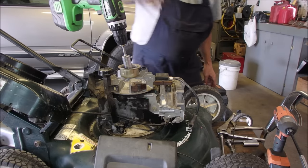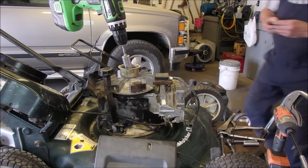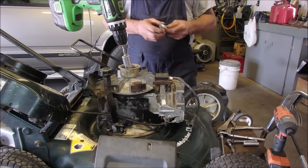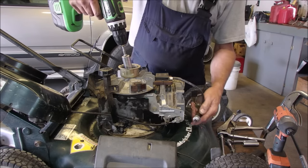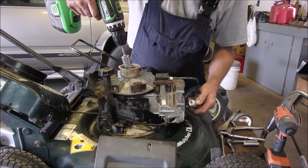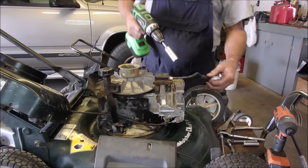I got this nice little RJ19LM, isn't that a beautiful thing? Now we should see a spark. Don't spark yourself. We got a spark.